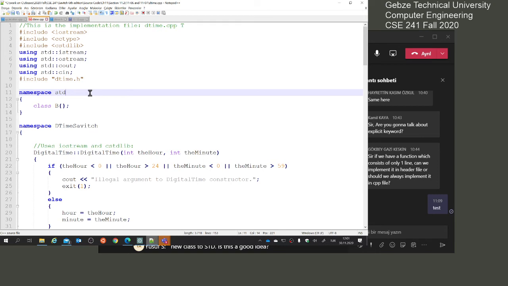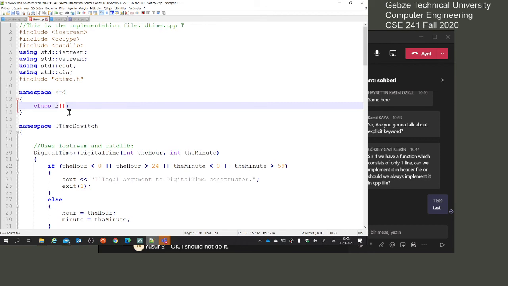Is this a good idea? I don't think so. Why? Because standard means standard, right? When you say standard, everybody should understand the same thing. If all the C++ programmers start adding new stuff to std, it is not standard anymore. Everybody has their own standard, and that would be very confusing. So lines 11 to 14, syntax-wise, are valid. I can compile it and add it, but I should not do it.